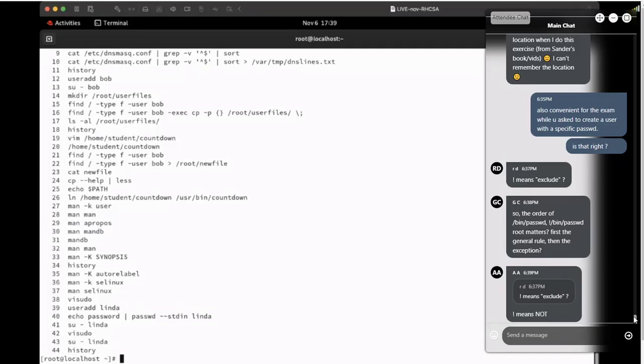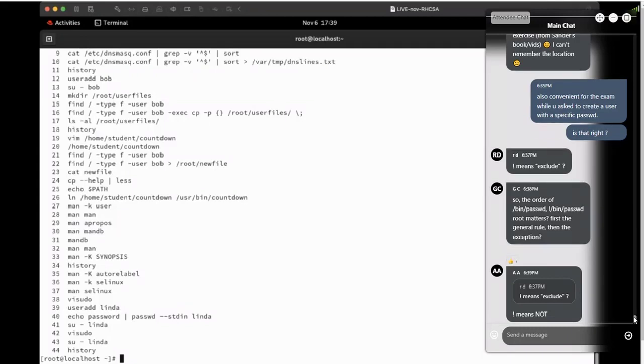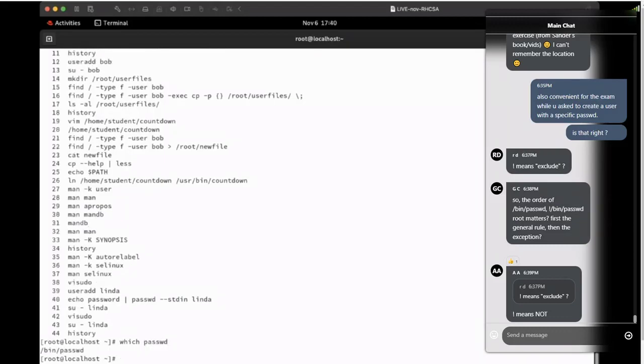So JS was asking, I have to run which useradd and which passwd to find their location when I do this exercise. Yes, that is absolutely true, JS. So which passwd, and you can find where it is. Also, JS, you might use your knowledge of the Linux file system hierarchy standard. The file system hierarchy standard defines where files should be created.